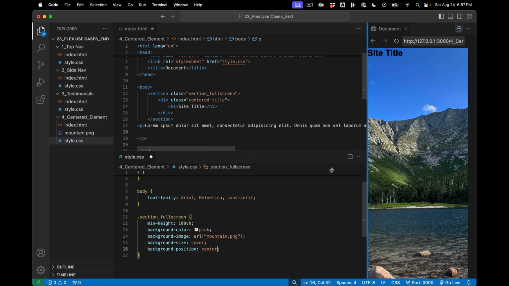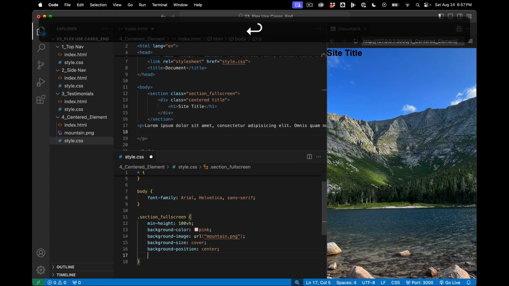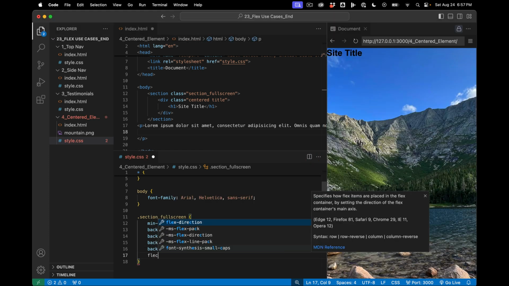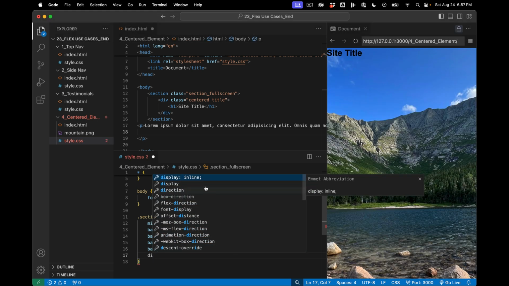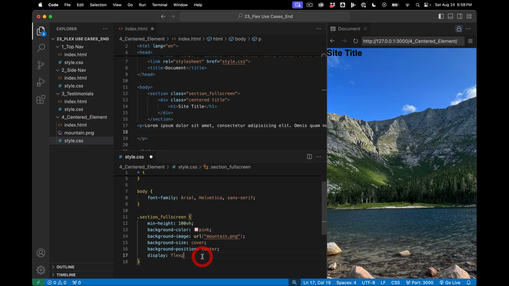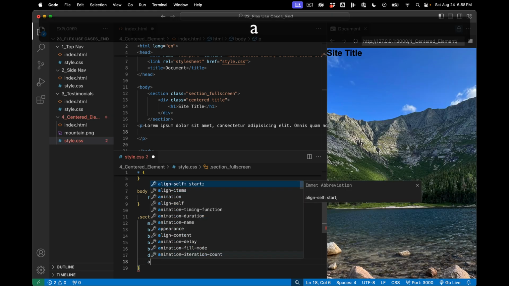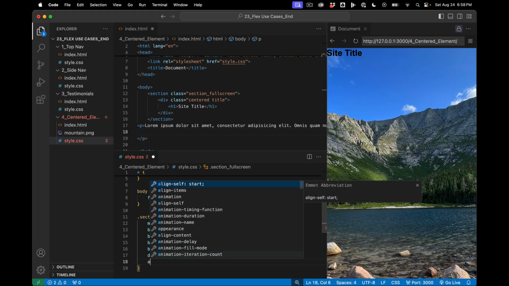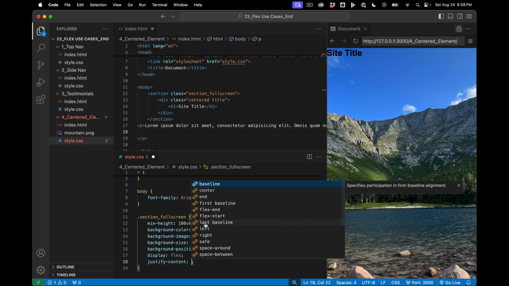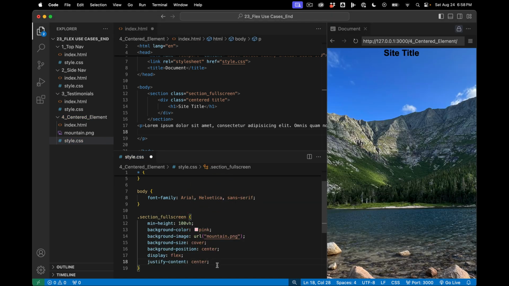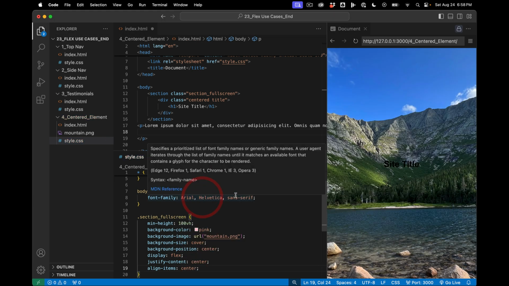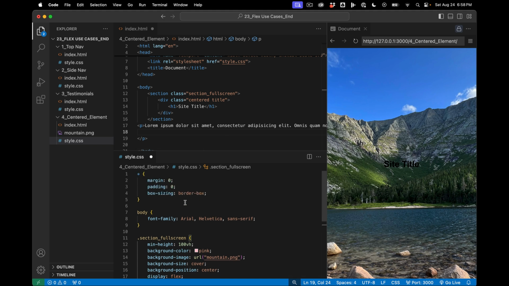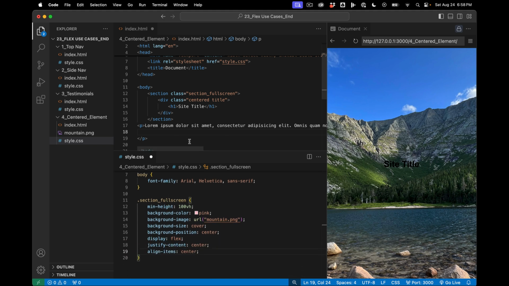All right, so now our background's working, and we'll set this to display flex. Justify content center, align items center.